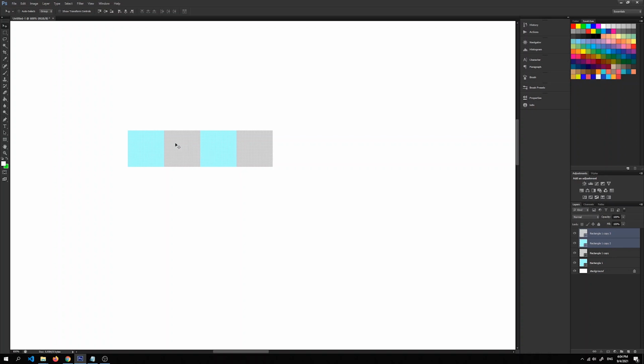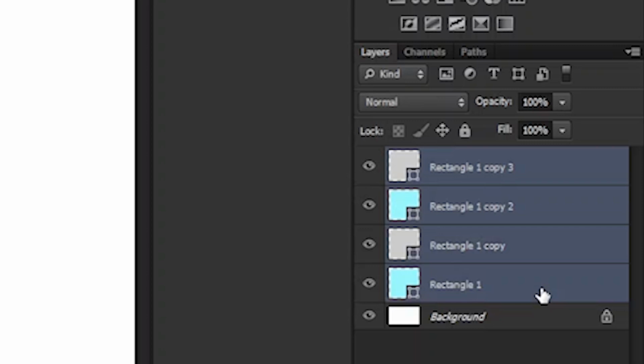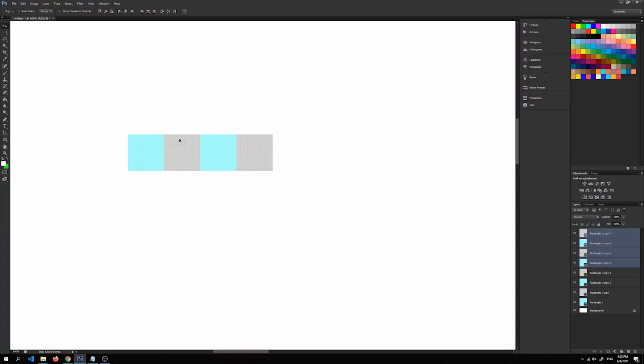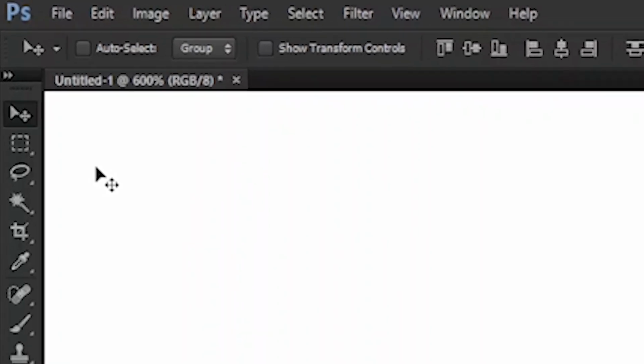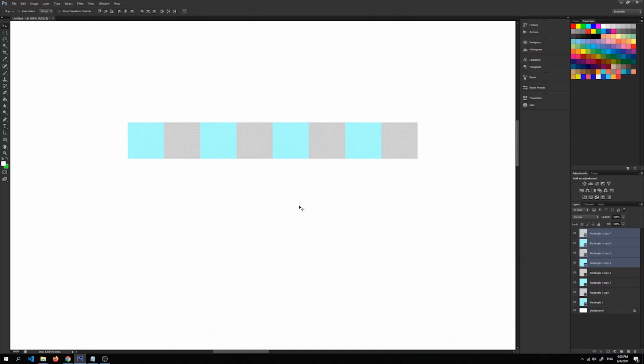And now you can see, and we'll probably know how to make the rest, but I will show you it by demonstrating it again. Hold Shift, pick the first layer, and then choose the very last one, and then press Ctrl J again. Right now we got already 8 out of 24 squares that we wanted. Again, I will pick the Move tool over here, holding Shift and move it to the right. We will obviously use this technique to generate the whole row of 24 squares, so let's do it.